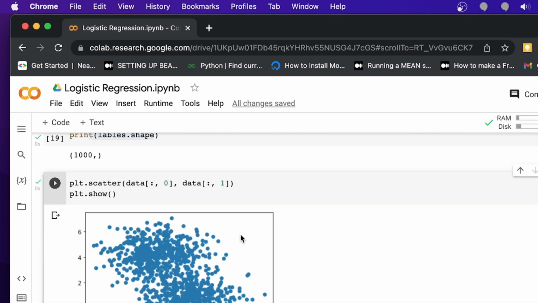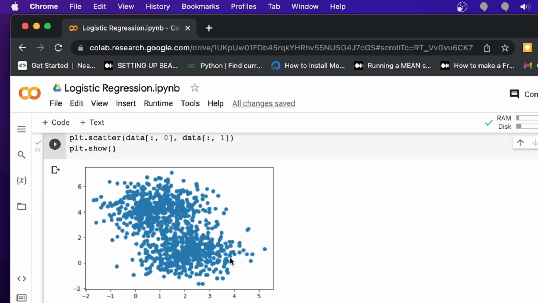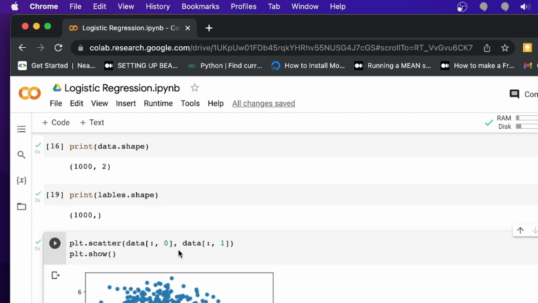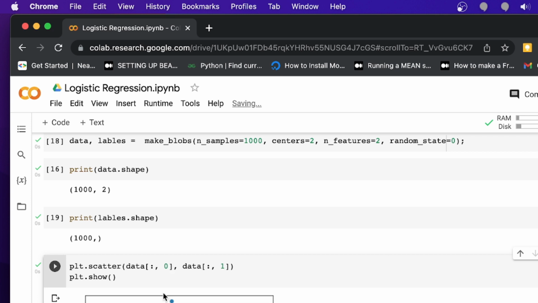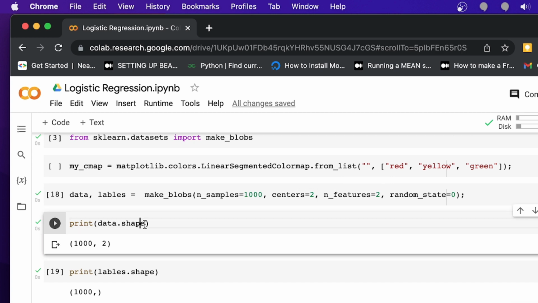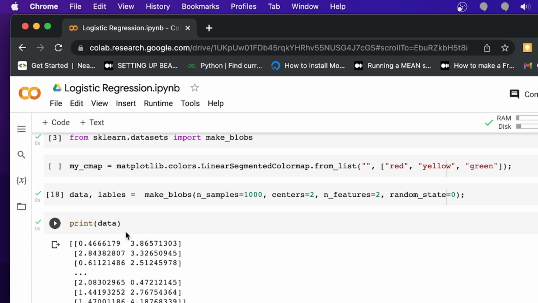Okay, you see the 1000 points are printed in this graph. Let me zoom in. 1000 data points are printed in this graph, and how x and y are obtained: this is one point and this is another point, which means you have data. If you print the data, it has two columns, x1 and x2, meaning column 0 and column 1.